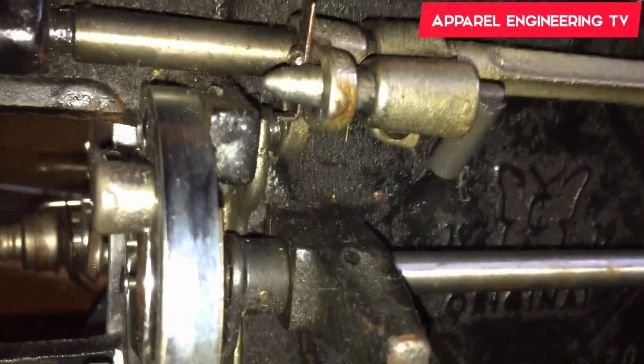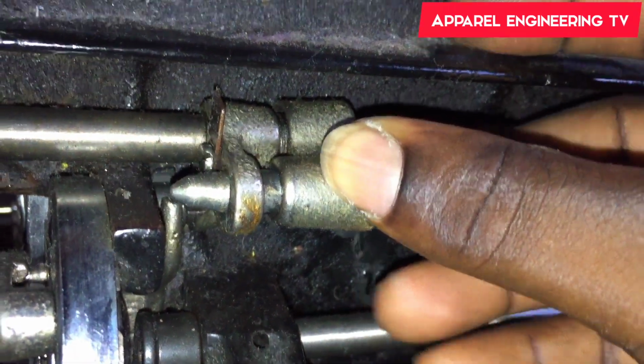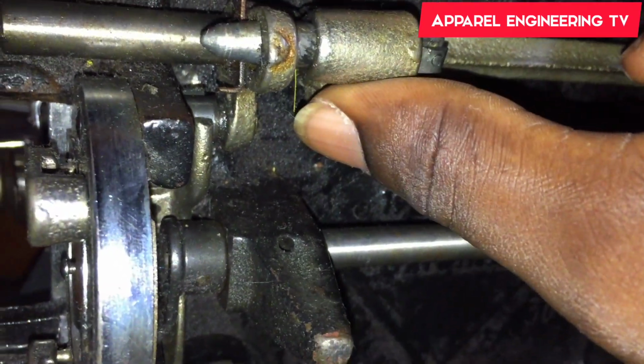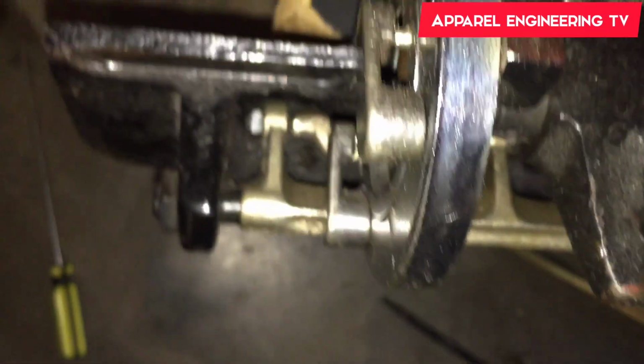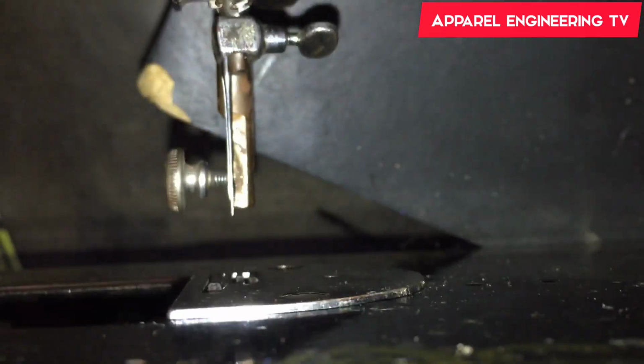It's okay. So now we push a little bit. You can push like this. So this makes the teeth come down. So to check if I've pushed this, it goes down, but the needle is up. So I push it back. You see, the needle is up a little bit. So you can see that is the last height of it. So it's up a little bit. So this is okay. Pushing down like this is okay.